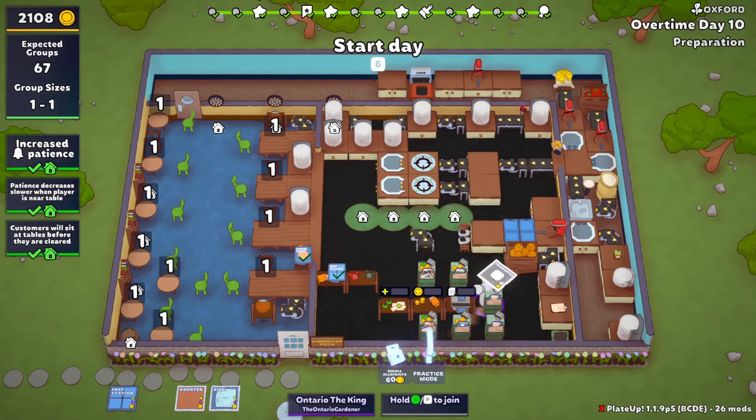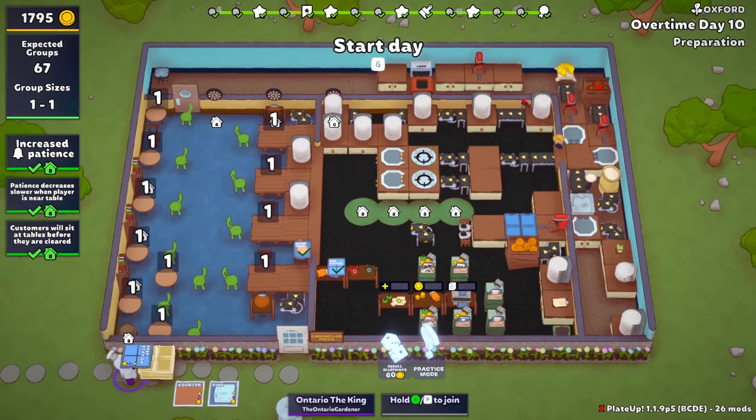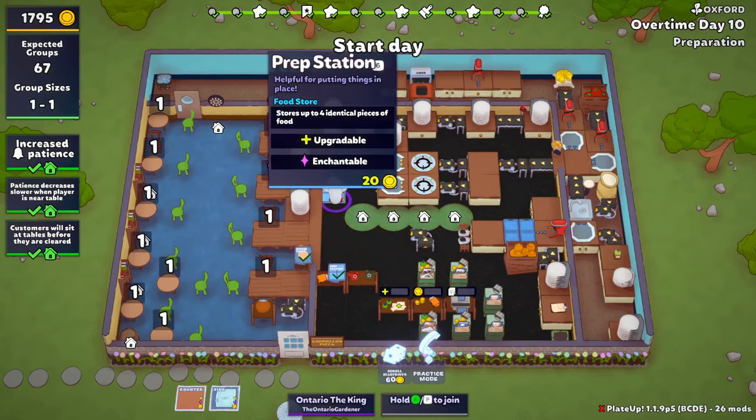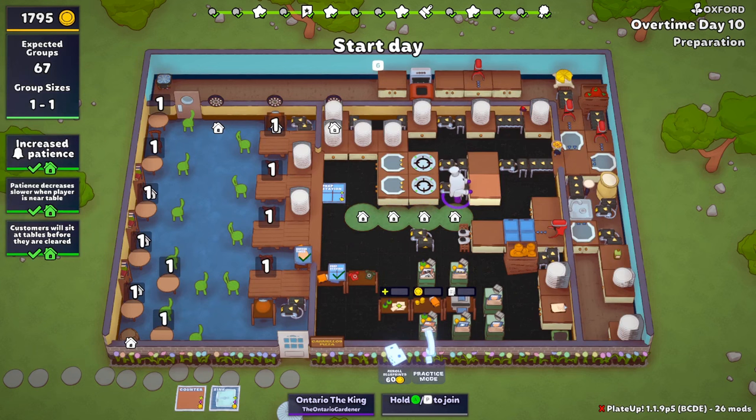Teleporters, we can start buying them. I don't know where we're going to use them at, honestly. But we can start buying at least a couple of them. Prep station. Now, how can we implement prep stations? Because you would need to have... I know I can do it for the cheese pies, because the way I can do it is I have this. I still need the same amount of grabbers, don't I?